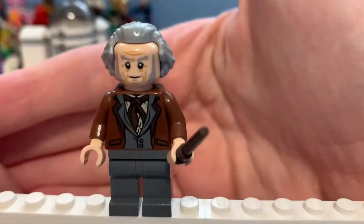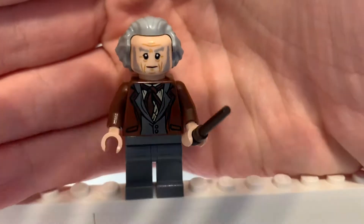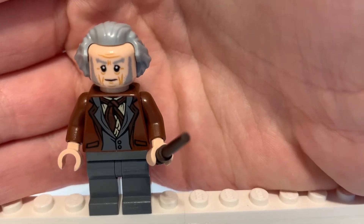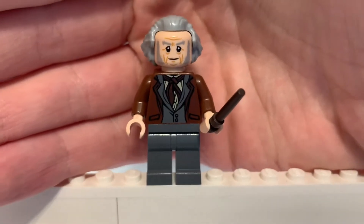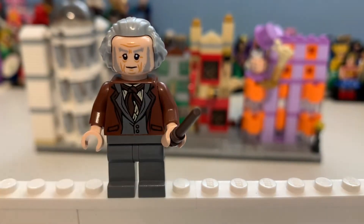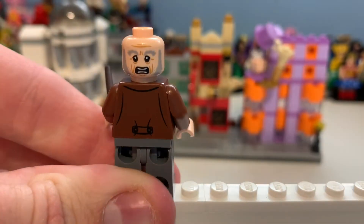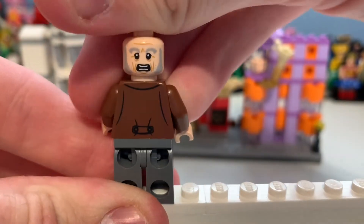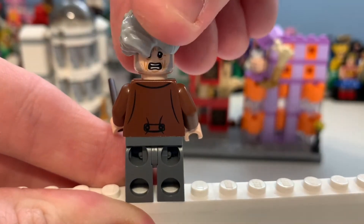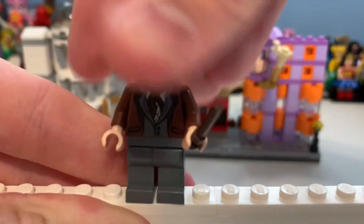It's like a leather jacket design. Here you can see his face printing, which I think looks really good. This minifigure is so well done, and it would be such a shame if this isn't the same in the big one, because that kind of defeats the exclusivity of this set. He also has the Doc Emmett Brown hair piece from the Back to the Future Lego Dimensions pack. Looking at the back detailing — he looks pretty scared there, but I think that works really well, because that would marry up to the scene in Deathly Hallows Part 1 where he is brutally murdered.